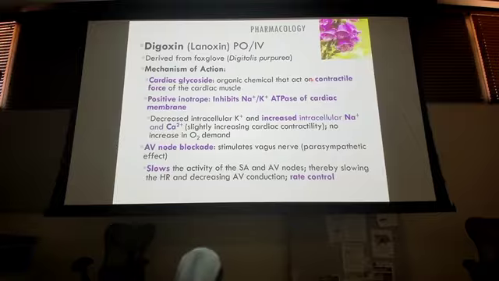So when you're looking at your digoxin, your mechanism of action here, you see this is a cardiac glycoside, and essentially what it's doing is making that patient dig deep, right? I think about digoxin as digging deep so that I can increase the force of my contraction, okay? So positive inotrope. Remembering what's in purple is very important for you guys so that you understand your mechanism and how this is working. So when you're looking at this, you see your sodium and potassium ATPase of the cardiac membrane being inhibited.